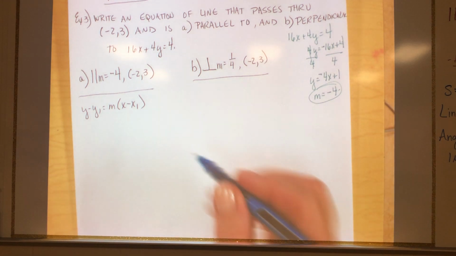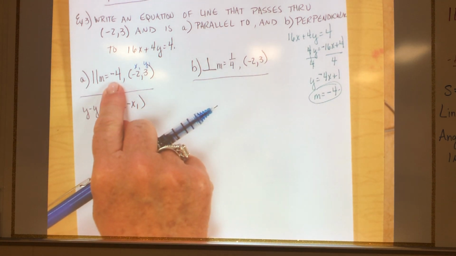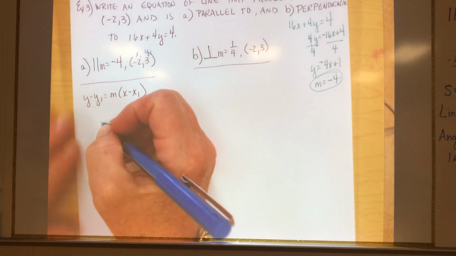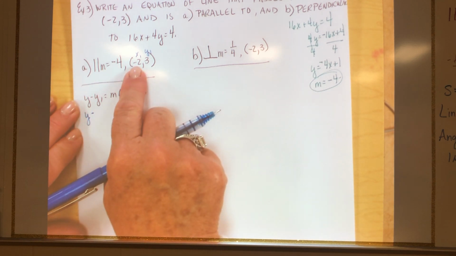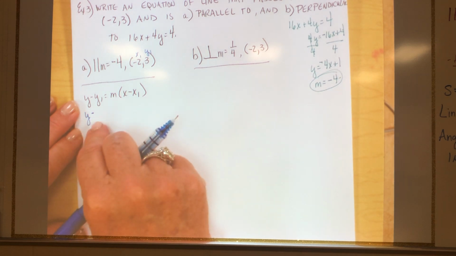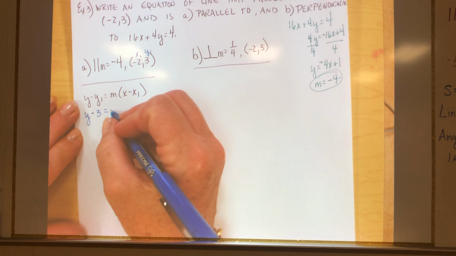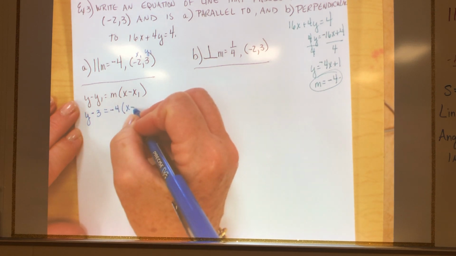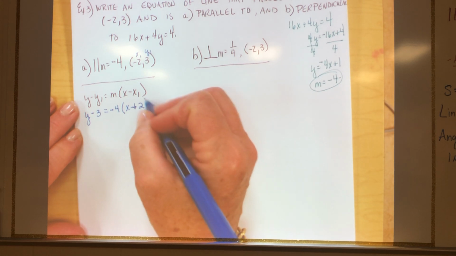Okay, so I'm going to do this first guy. This is my x sub 1 and my y sub 1. This is my m. X's go with x's, y's go with y's. Y'all listen to me. When I start writing this and I get a little bit in a hurry, y minus. The first thing I look and see is that negative 2. X's do not go with y's, okay? In formulas, x's go with x's and y's go with y's, always. So who goes y minus what? 3 is equal to m, negative 4, times x minus, yeah, minus a negative 2 becomes plus 2.